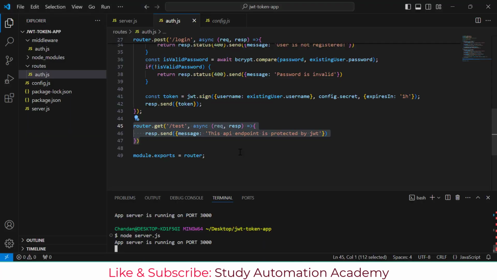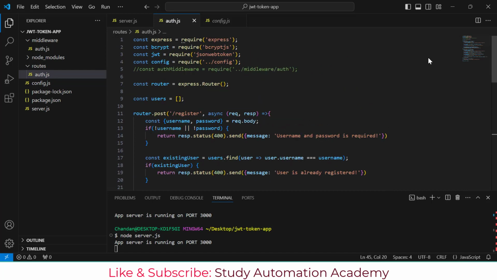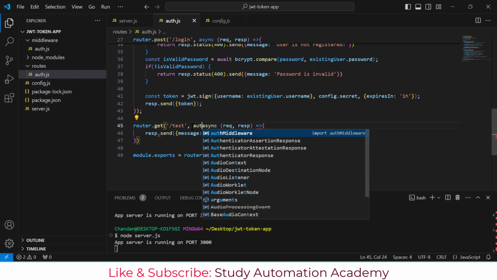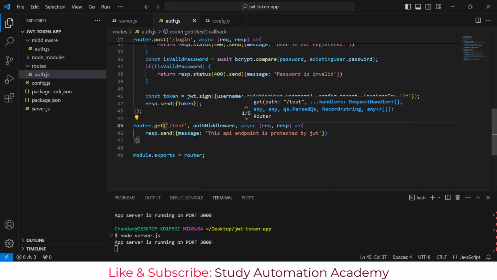To make it protected, we have to pass another middleware here, and that is called auth. So we have to enable it. Whatever URL you want to protect, you have to enable the auth middleware, and then here you can pass the auth middleware, comma, this.